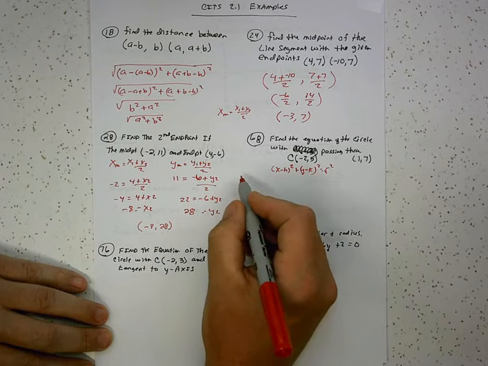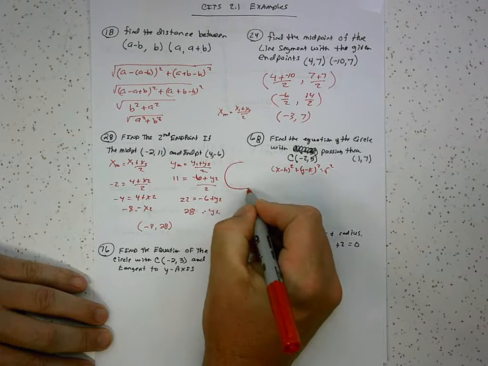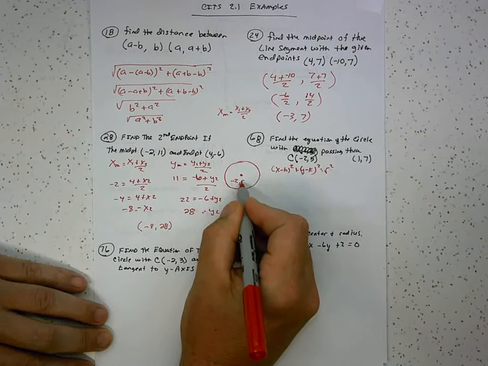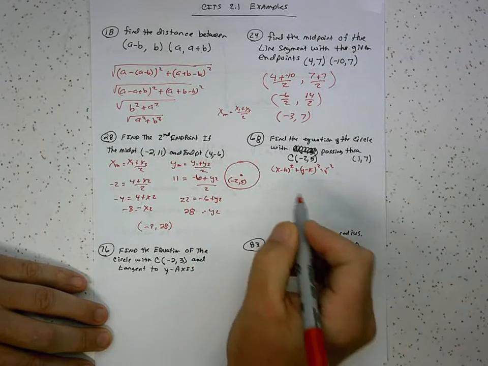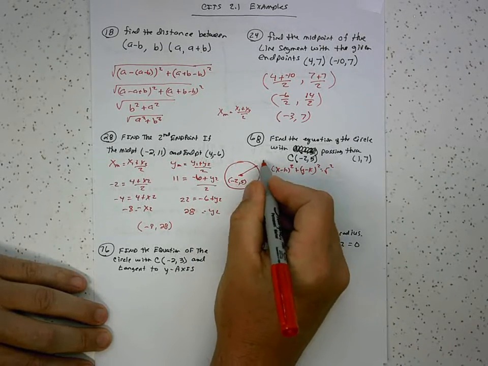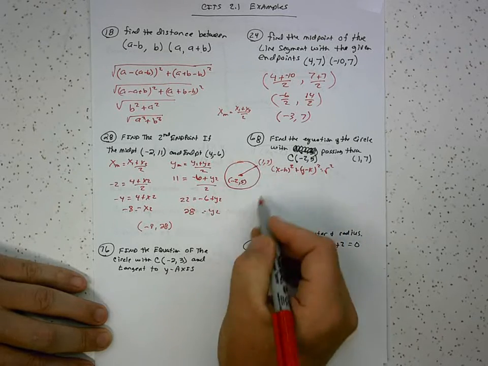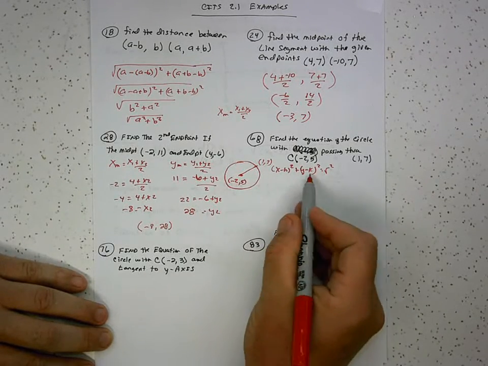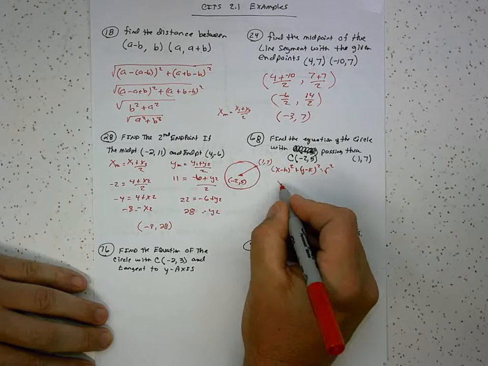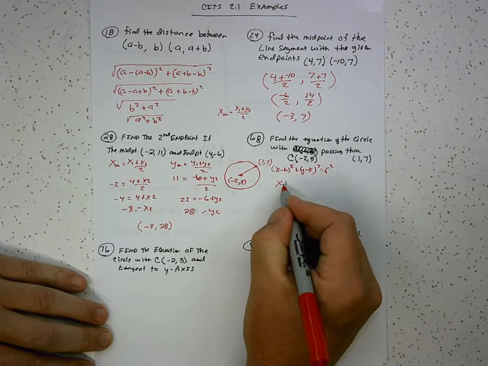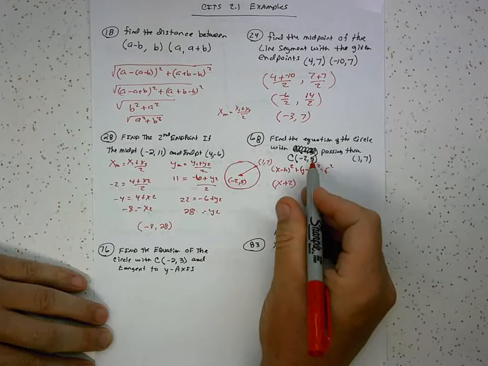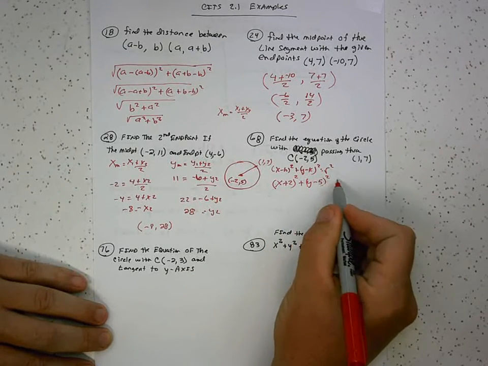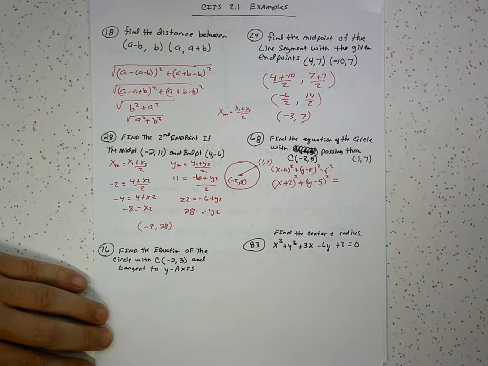Now, if I think about what's happening, I have a circle here. Its center is at negative 2, 5. It goes through the point 1, 7, which means that point is on the edge of the circle. Okay? So I need the center, which I have. So I have x minus negative 2, which is x plus 2. Y minus 5. Remember that they're squared. Now all I need to do is find the radius.